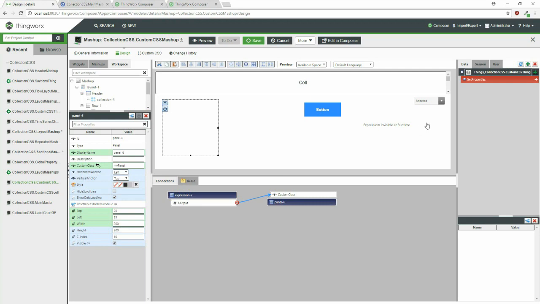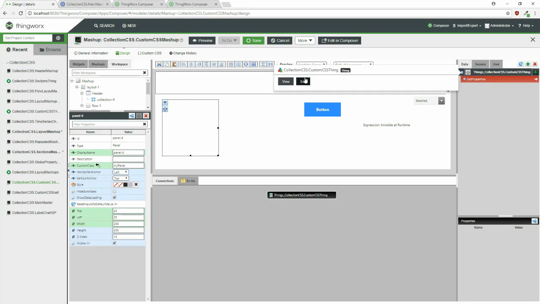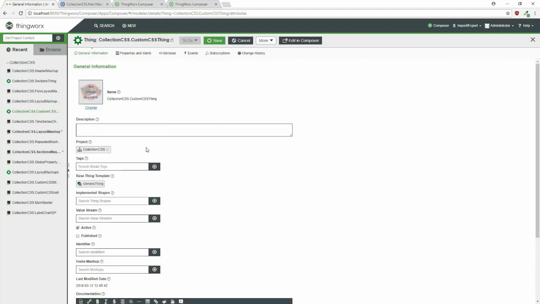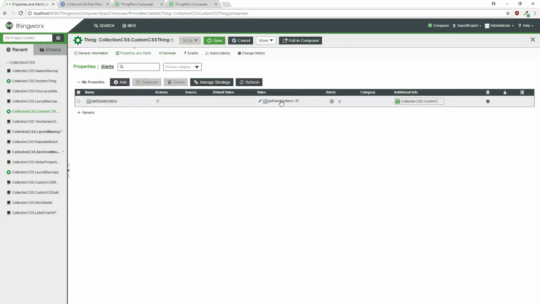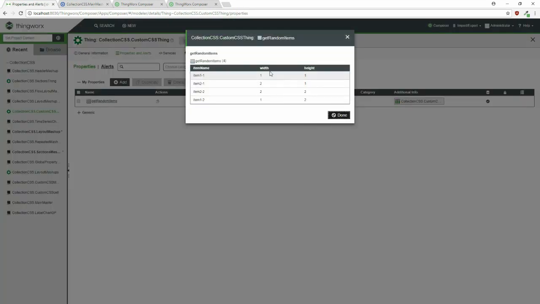So what is that? Let's go here first to this thing and see what it does. First of all, we'll see here that we have a width and a height: 1,1, 2,1, 2,2, and 1,2. I don't use this as an actual width.